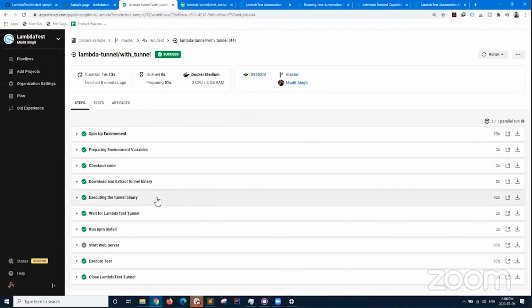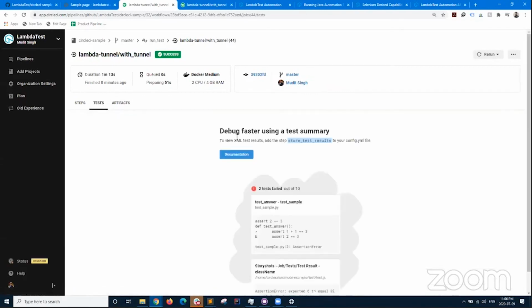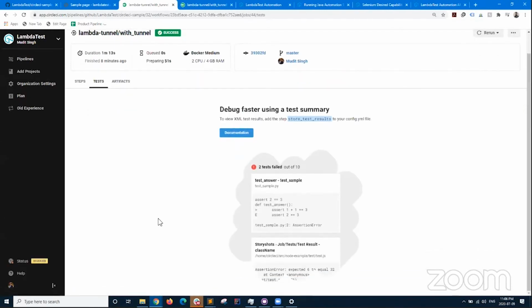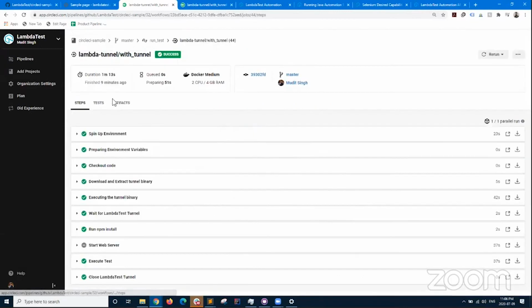Another aspect that I have not in fact done, maybe in the future I will do it, is that you will get feedback on the test as well. You can define in your test that once the test has been run, an XML file would be generated that gives you a better idea whether the test has passed or failed, or the assertions have passed or failed. This is something that I have not configured right now in my code, because I needed some time to research on it. But this is a very easy task to give you a better idea what exactly you have to debug, where exactly you are failing in the test, and take steps to make it better.